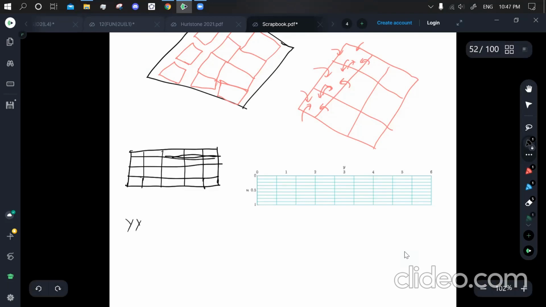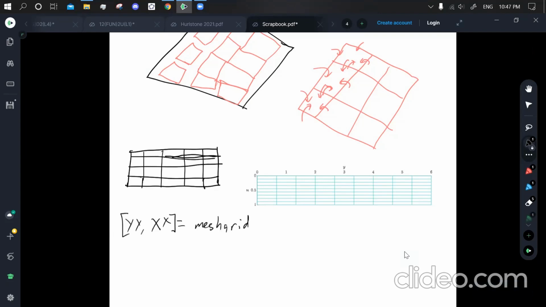So you have YY, XX equals meshgrid, and then you have an array of Y values and an array of X values. So it's a meshgrid of your X and Y coordinates. That's basically what the tutor just said.